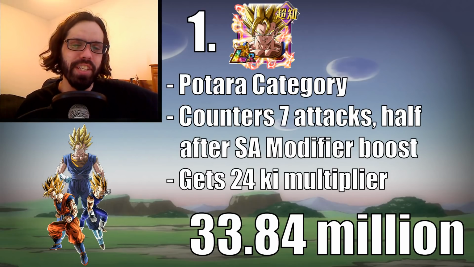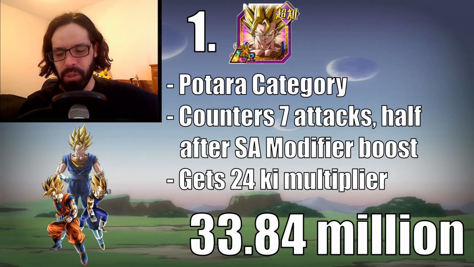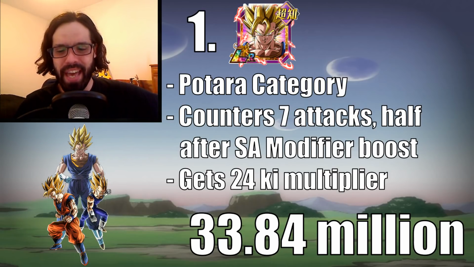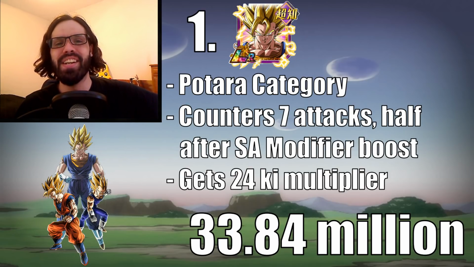If he counters every single attack and gets 2 super attacks off, all of which are critical hits, his total damage output is 33.84 million damage that turn. Nobody's gonna survive that. Absolutely nobody.